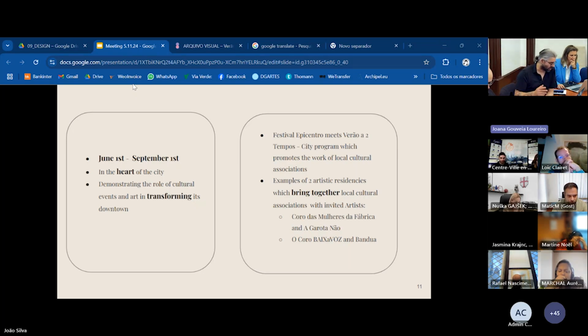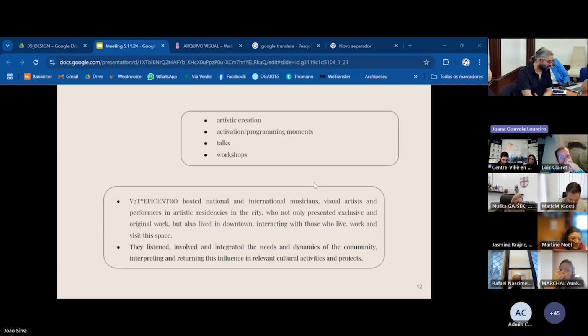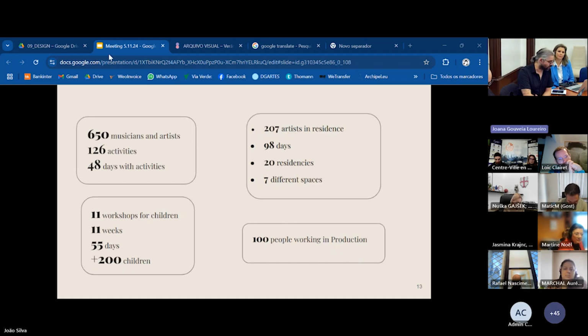Two of these cases are Cor das Mulheres da Fábrica, that was a single choir that we have, and invites an artist that was Garotanão, or another choir that's starting in downtown, and works with a bandura. So we have artistic creations, activation, programming moments, talks and workshops, and there are some numbers that I already mentioned.